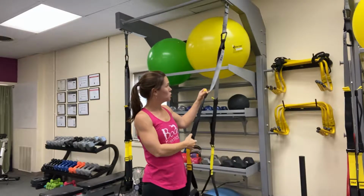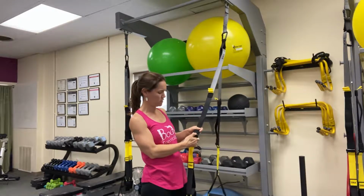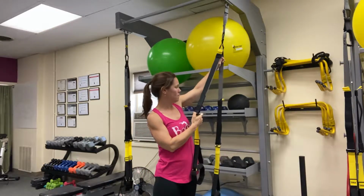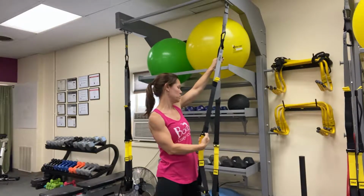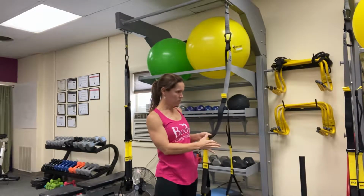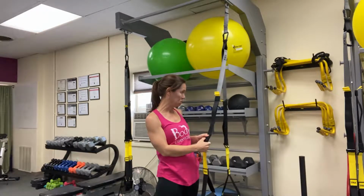If we're fully shortening the TRX straps, you're just gonna put a little pressure on the little clasp on the newer models and pull all the way up to the top. To lower it back down, you just kind of put a little pressure there again, and then you can just pull it back down to where you need it. Some of the older models, there would be a push on the clasp instead of a little bit of pull.